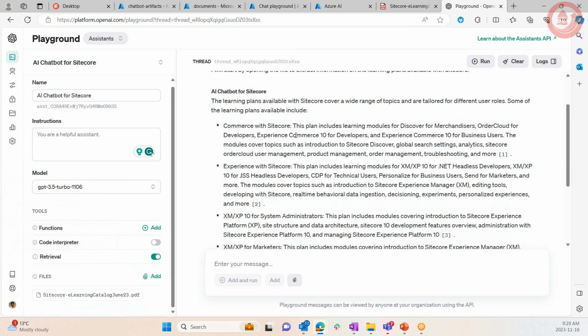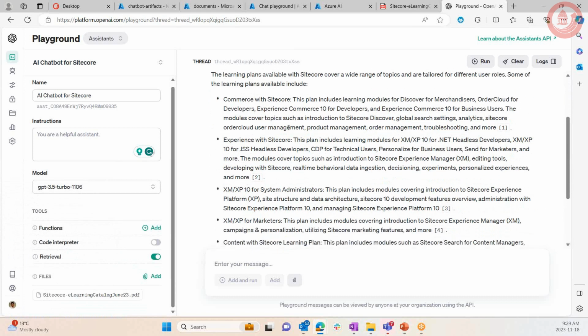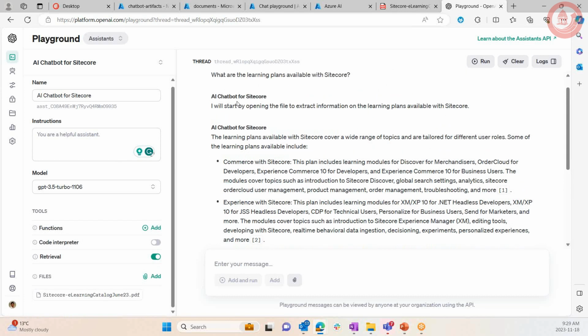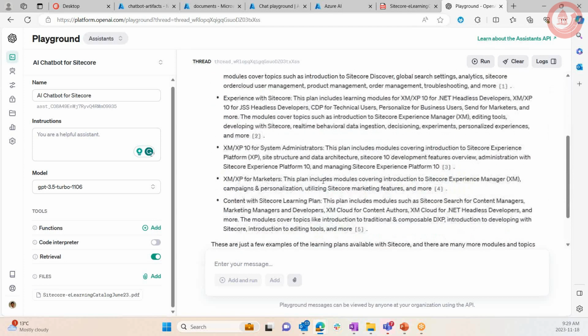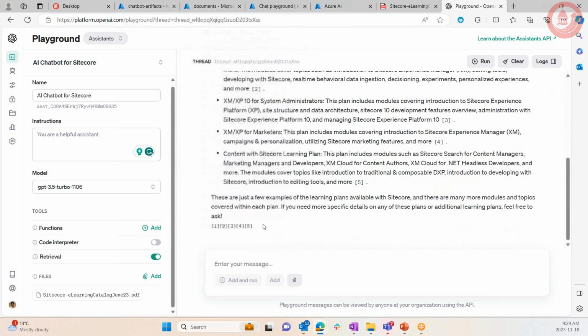Because it's basically a different model, which is trained on almost the same set of data, but it has more additional data as well, because it's a recent model. It is trained on more additional information, up to April 2023. So it understands English better than the other model as well. Based on whatever question I've asked, it has provided me with the same response, and it includes those citations as well.